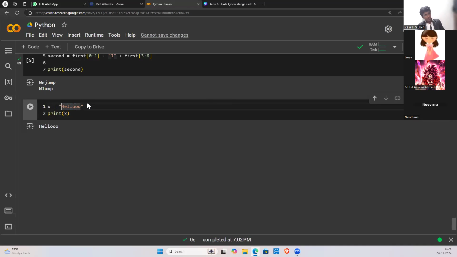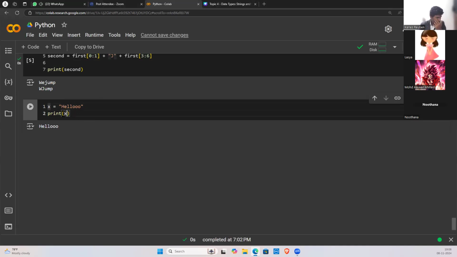Just the first. But Python, it didn't learn that way. In Python, H is 0, E is 1, L is 2, L is 3. You get it? So now how do I print? I asked Lasya which is the fourth number. She said it is L. Now how do I tell the computer to print the fourth number? I'll explain it.